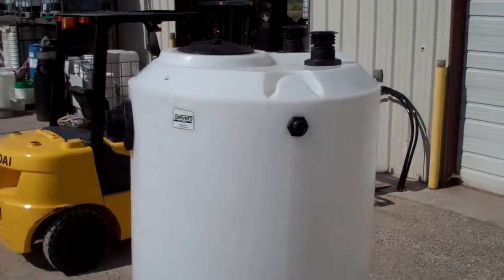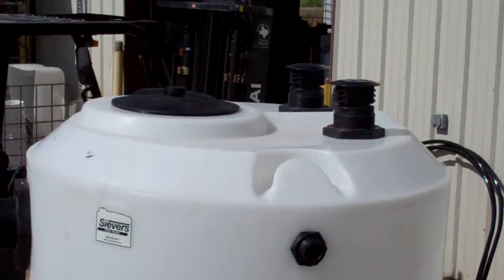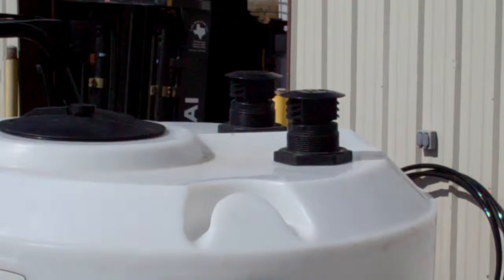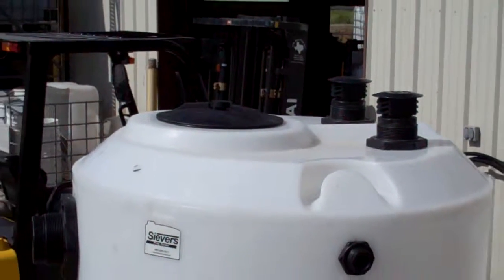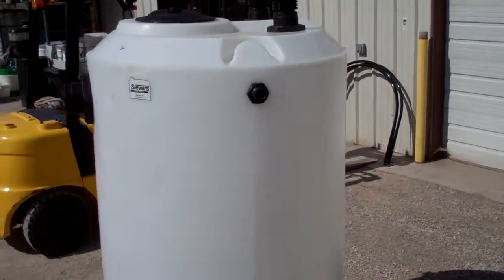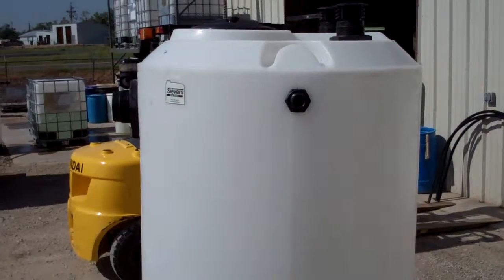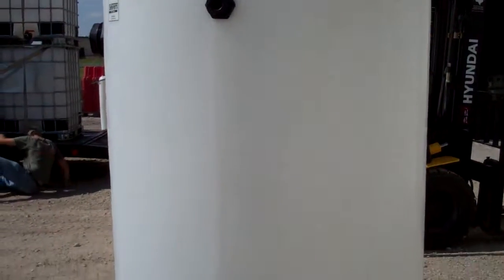Here you'll notice at the top of the tank we have two 3-inch mushroom vents, as well as a 10-inch vented lid. We come back down along the side of the tank. We have a 1-inch inlet at the top. It's got a down tube inside the tank to prevent aeration.